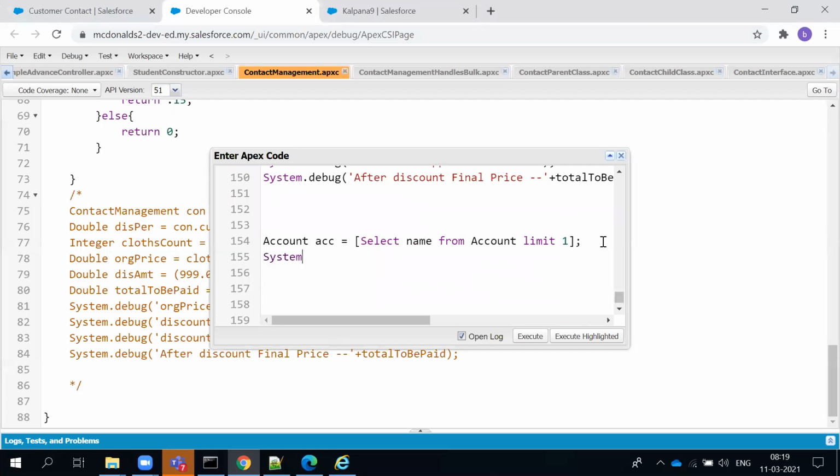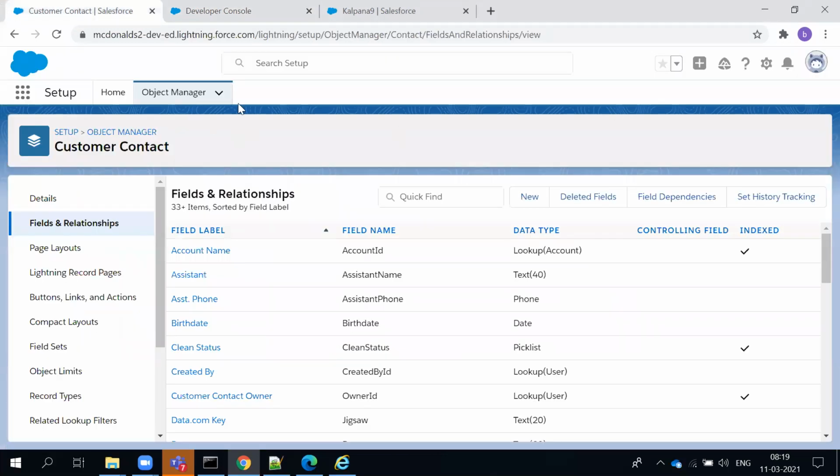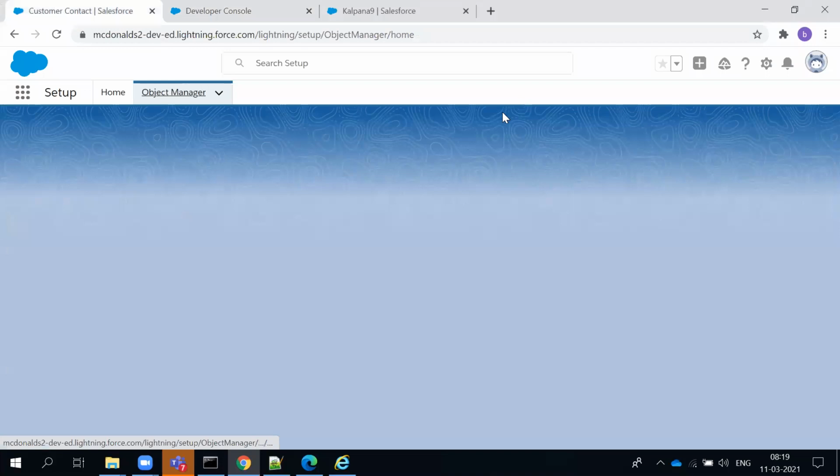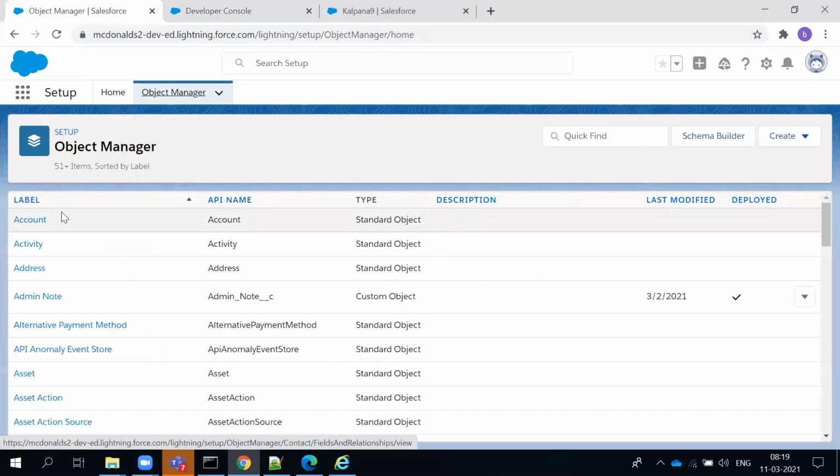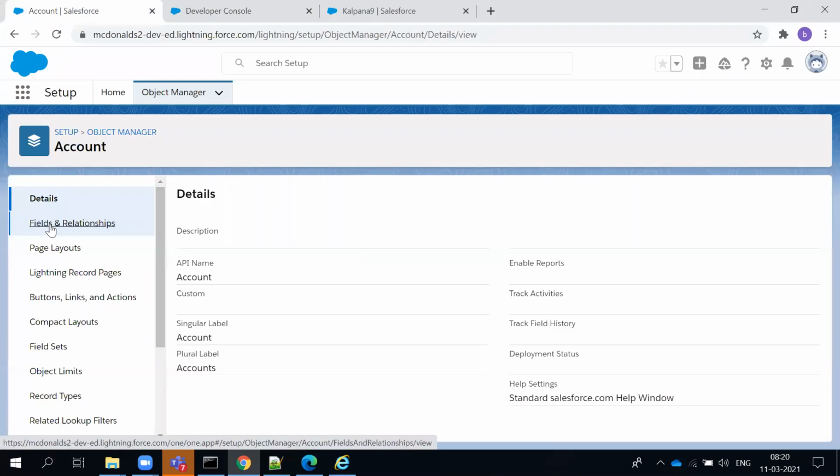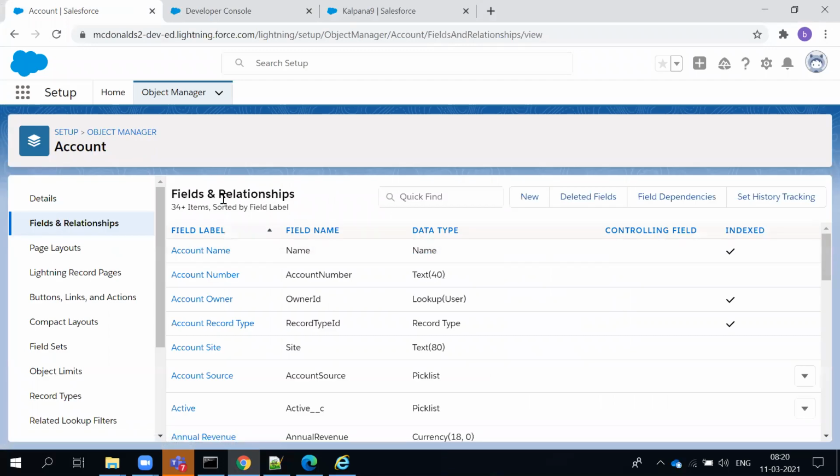That's what I'm not getting. You're saying we're querying an account, but we are querying only the name from an account, I feel. Like in SQL, if you query only the name you get only the name. But in Salesforce, we are assigning to an account object. If you go to Object Manager and see account, you're trying to query account fields.